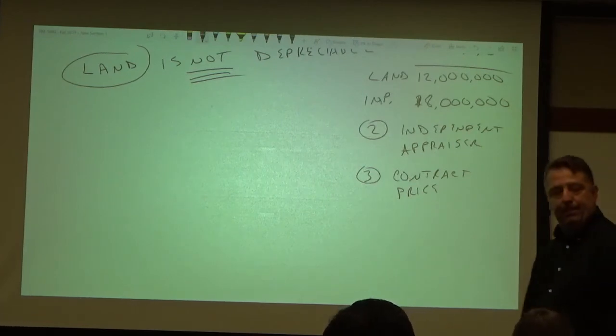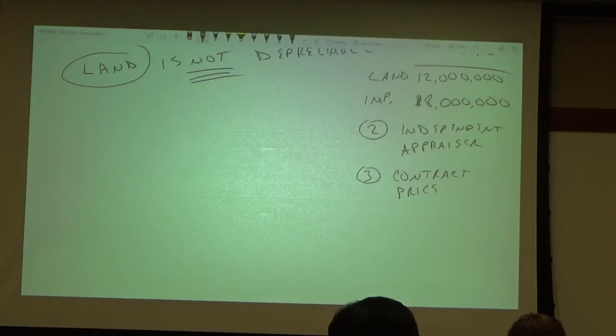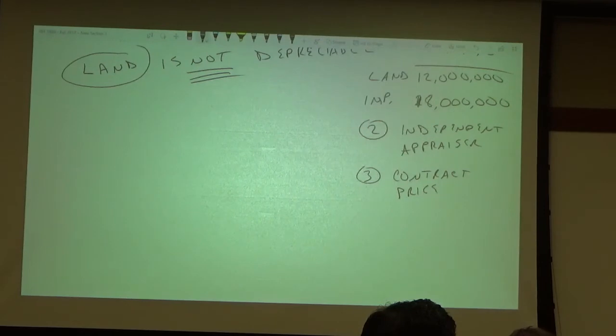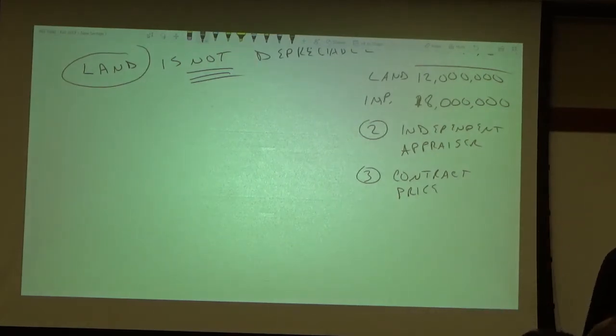Yes or no? Does one trump the other? Like, is there a higher? Not necessarily. I would argue that the independent appraiser is, followed by the tax office, followed by the contract price if you had to prioritize them. But I personally have never seen this challenged, but that doesn't mean it hasn't been challenged. This is not normally where issues arise.